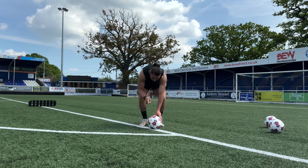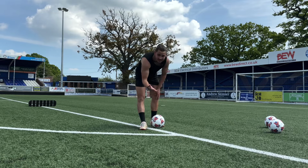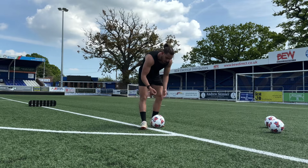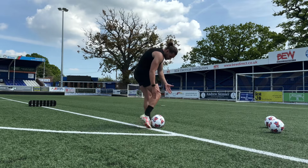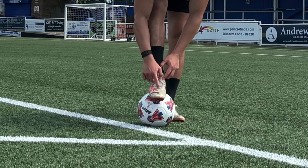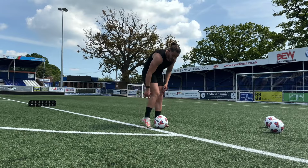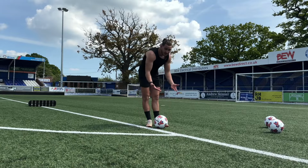Anyway, the next bit is the contact of our foot. All right, and where's going to give us the most consistency in hitting the ball clean. I think quite a lot of times people use their laces quite a lot to shoot. And that means they've got to find this tiny area in their laces here every time in the middle of the ball. So that tiny bit of your foot in the middle of the ball every time is really, really tough when you're working at high speeds.